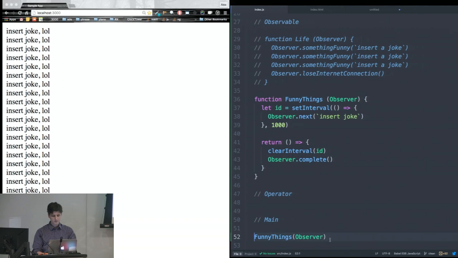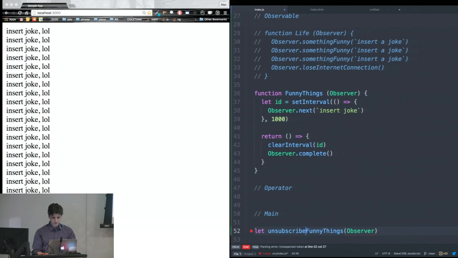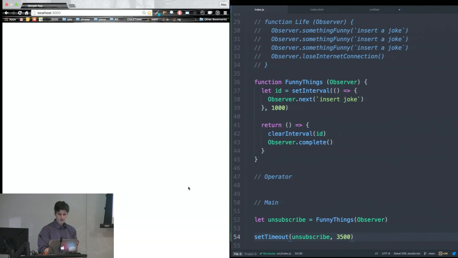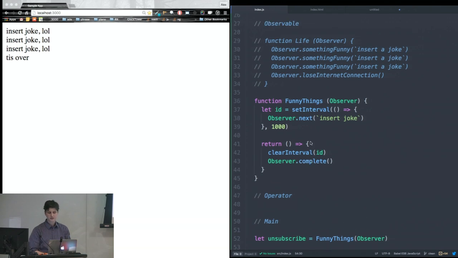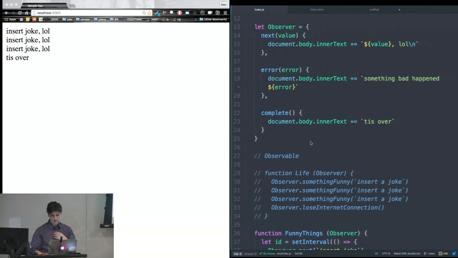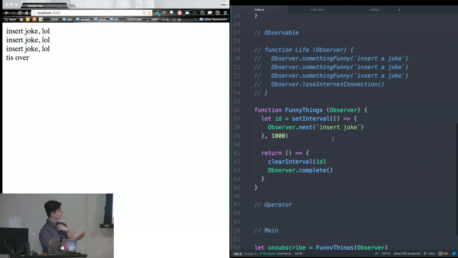So now we have some function here, we'll call this unsubscribe, that's pretty typical, and then maybe after, say, 2.5 or 3.5 seconds, we call unsubscribe, and it's over. And so this is really the gist of it. There's not too much more to it. An observer is just somebody that knows some callbacks and has some instructions of what to do on those particular types of callbacks. And an observable is a function that takes an observer and can emit no values, lots of values, right now, synchronously, asynchronously. It really could do anything. It's a black box of function emitting. And yeah, that's that.